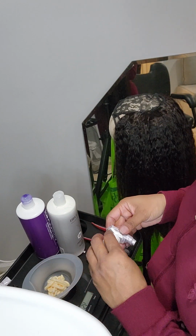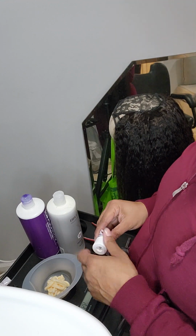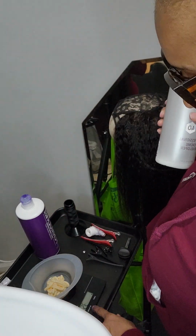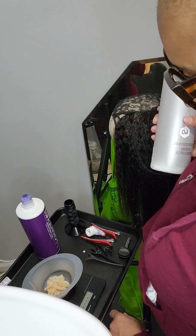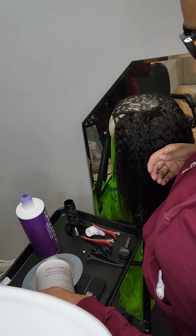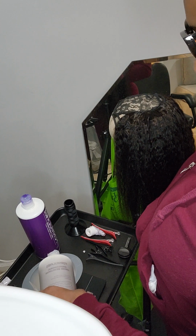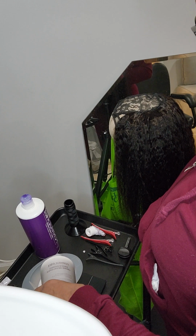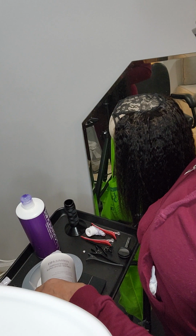Now, 45 grams of high lift to what we're going to put 90 grams of our 40 volume in the bowl. I reset my scale and now I'm going to be adding 90 grams. So it's going to be double the peroxide to the amount of color when you're doing high lift.